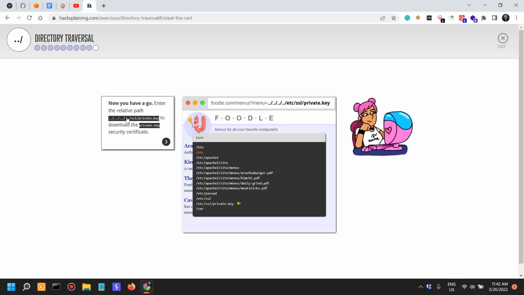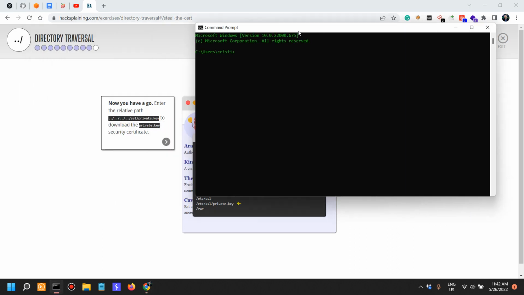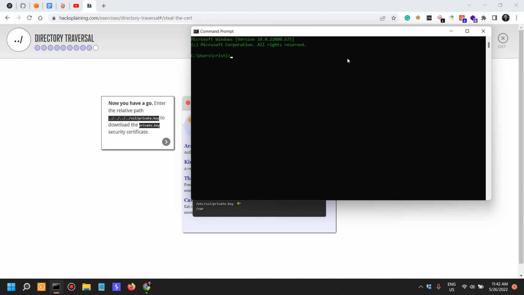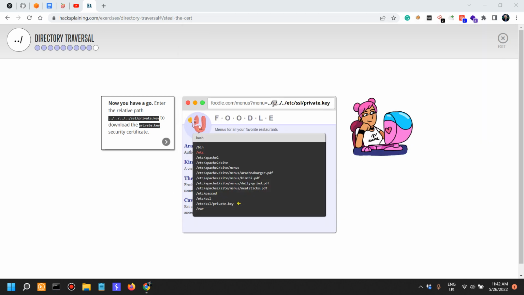And you're in there. So in this situation, you're actually moving out of the current directory, moving out one directory, moving out two directories. So it's like you would actually say cd. In Windows, for example, we are in C:\Users\Christie. cd .., we are in Users. cd .., we are in C. In this situation, you're actually on a Unix system. You could do the same thing with cd .., but when you're trying to access something, you can also access it via the relative path.